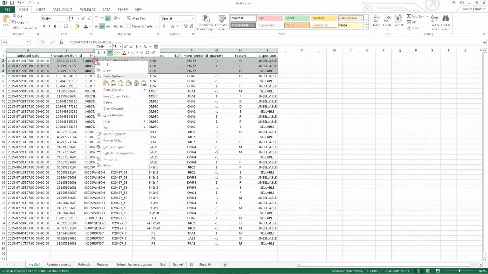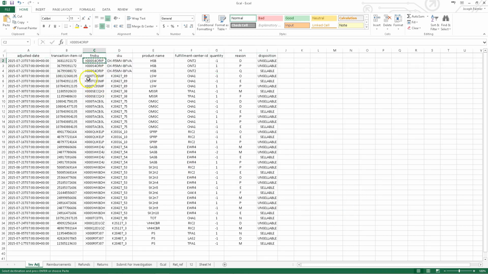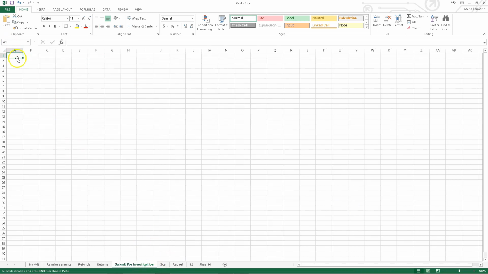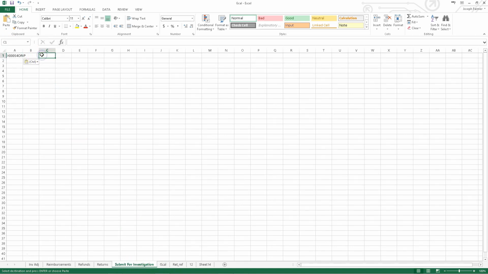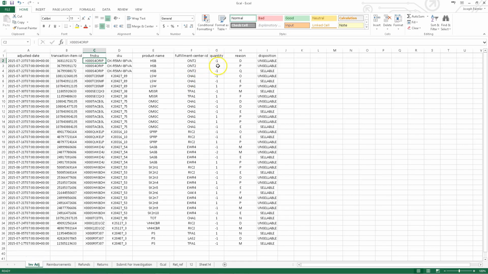If you're in doubt, just copy this FNSKU, put it over here, paste the value, and then we're going to do -2, because we're not sure about that for those 2 items. There's a minus there and a minus there. Is it the same item? It more than likely is just one item with 3 instances of that item, since they all have the last 3 transaction ID numbers. Same thing on these 3.